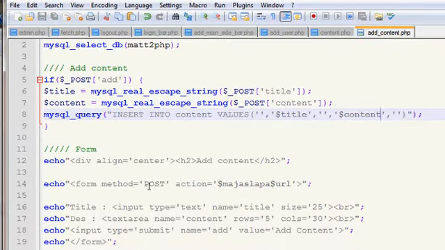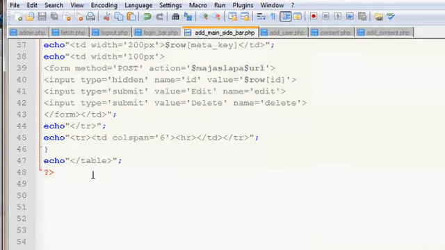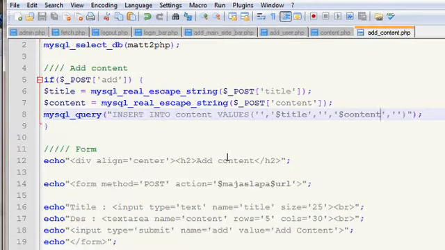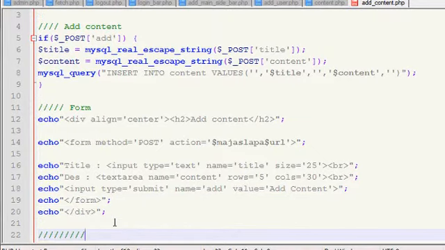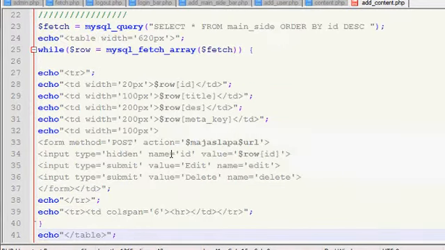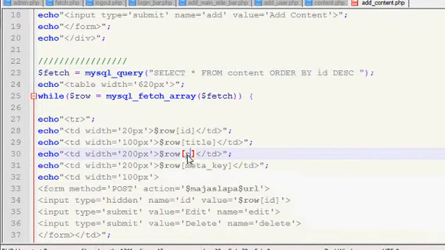Anyway, now we need to show this information, but I think we already made it on the admin page. Fetch and just echo this information out like we did before, so it's much faster for you and for me to finish this tutorial. After this tutorial you will know how to make it yourself. Just from content, row ID, row title, row text.